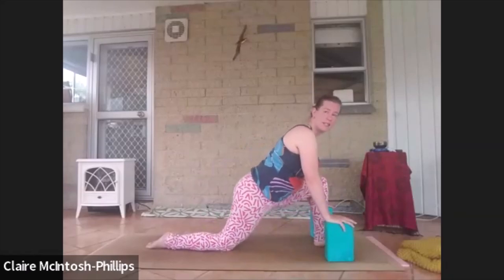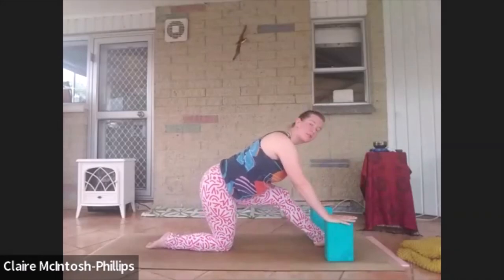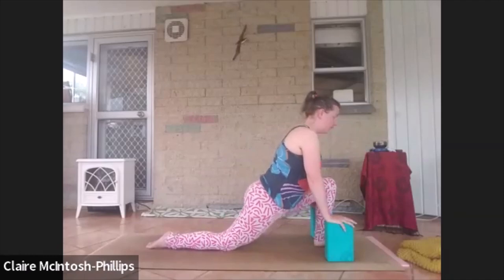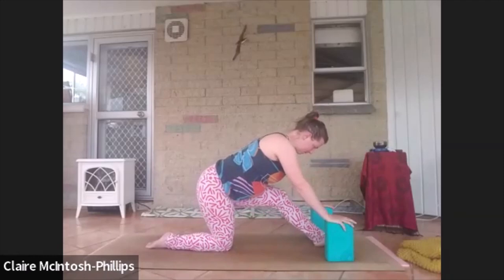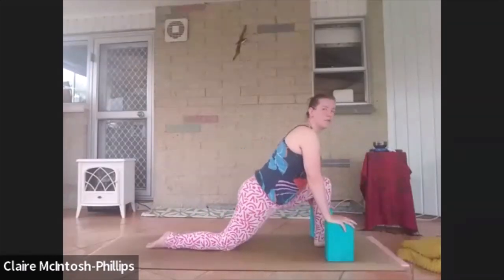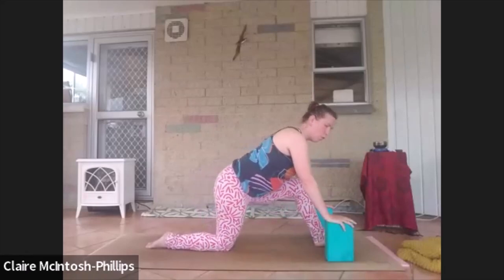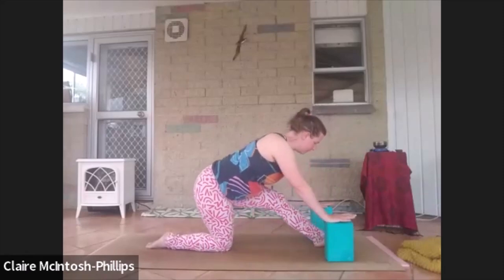Maybe there's a little sticky spot through the front of the hips here, very common if you sit for an occupation, which a lot of us do. So just a few more forward and back like this, warming up through the hips, warming up through the leg muscles as well.